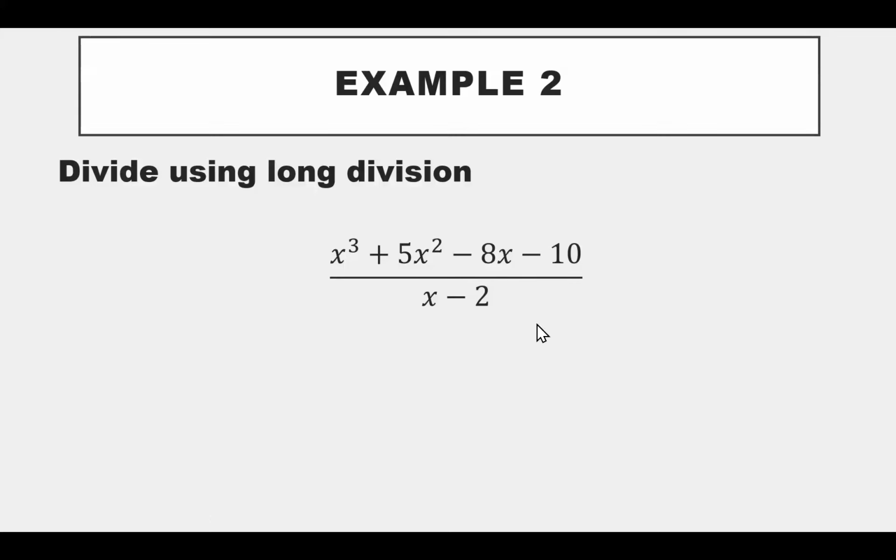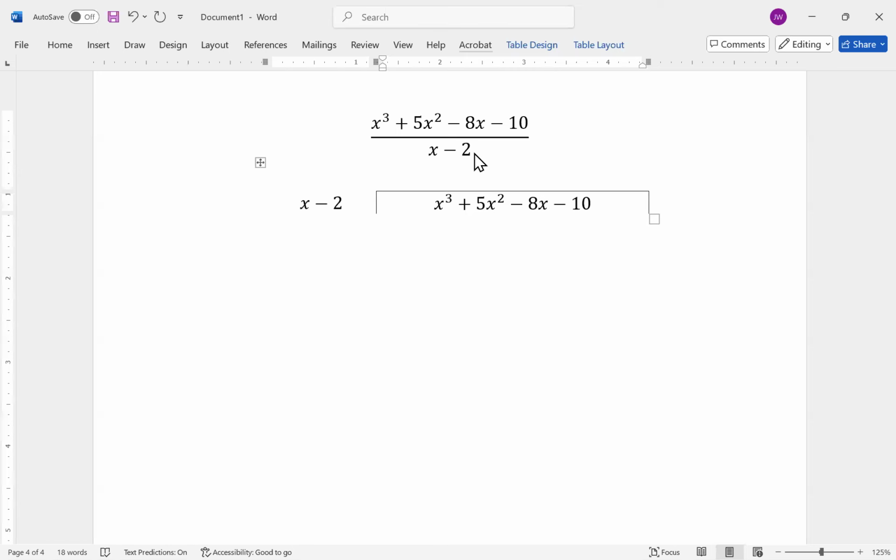Let's do another example, but this time I'm going to let my divisor be x minus 2. That's a linear divisor, and specifically, it's a linear divisor with a 1 out front. We'll use long division in this case. All right, let's try this. So, what do I need to multiply by x to get x to the third? The thing I need to multiply by x to get x to the third is an x squared. So I write that down.